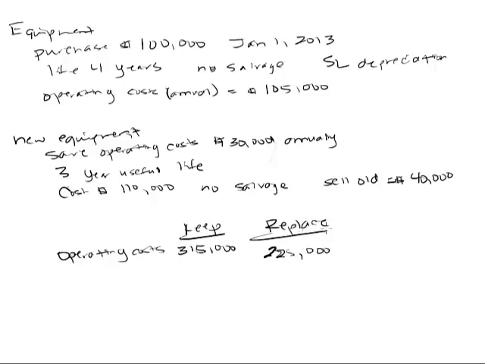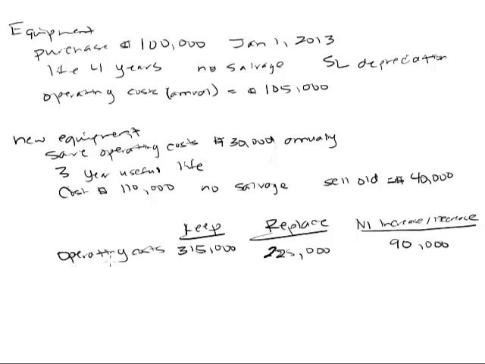All right, and let's go ahead. You can put differential or incremental profit or loss, or net income increase or decrease. It doesn't matter, either one. So the new one, if we replace, is going to save me money. We're going to increase net income by $90,000 if we replace it, if we're just talking about operating costs. So that's one thing to consider.